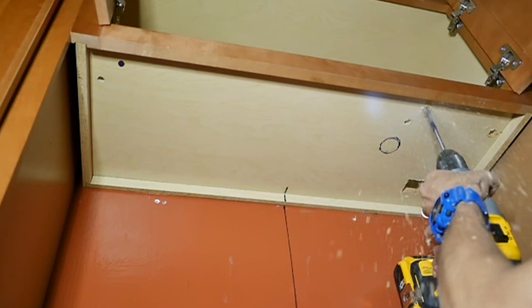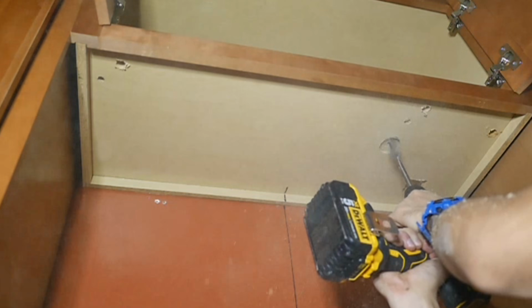Then you go ahead and make the openings using a drill and the appropriate size drill bit.